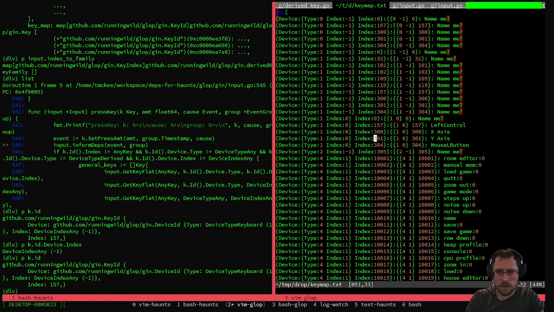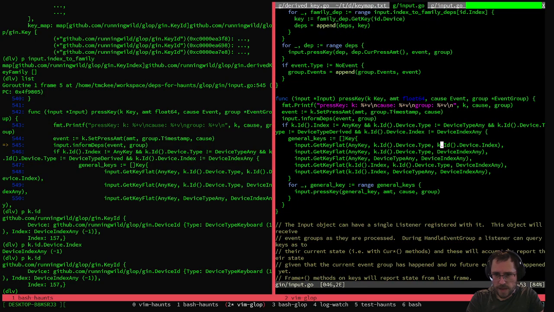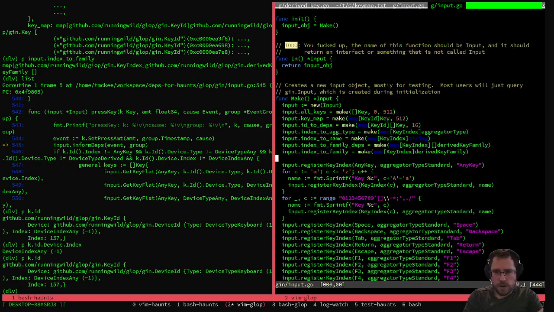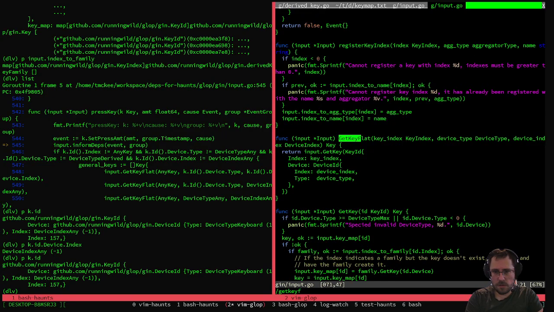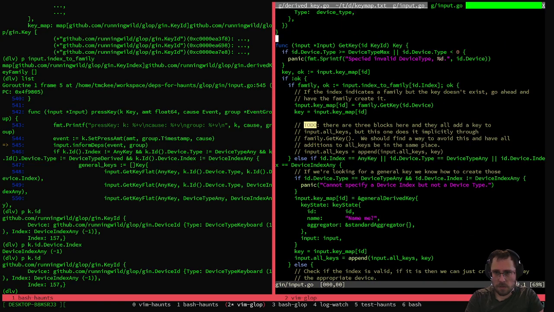So somebody said get key flat of that, and then said, hey, input, press it. Now, what did get key flat do? It did get key on that ID, which looked at the key map.